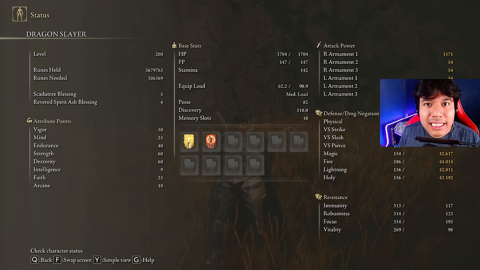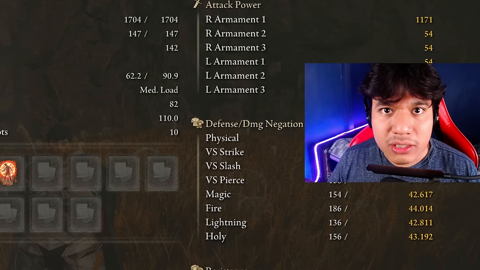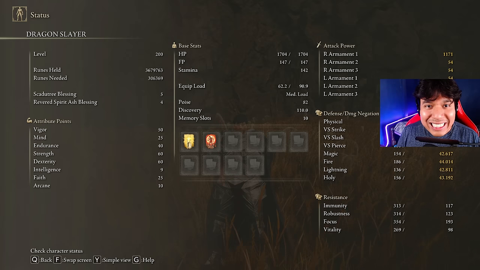And the most effective stats we can use for this build are 50 on Vigor, 25 on Mind, Endurance on 40, to be able to wear that heavy armor and to attack consistently. We will level up Strength and Dexterity to 60 and Faith to 25. Golden Vow and Flame Grant Me Strength are going to be our main buffs.